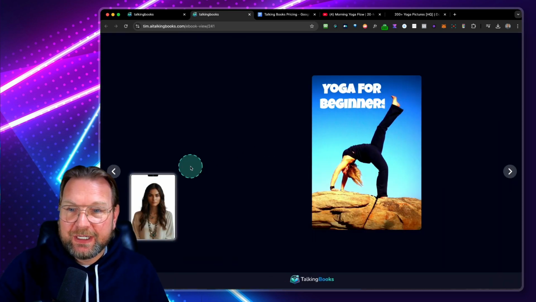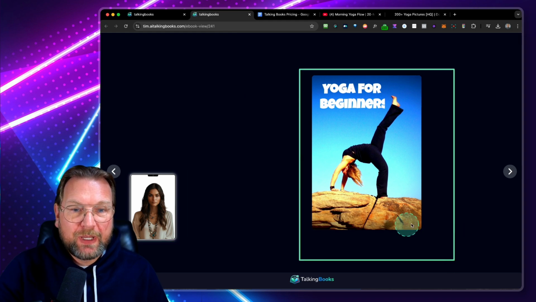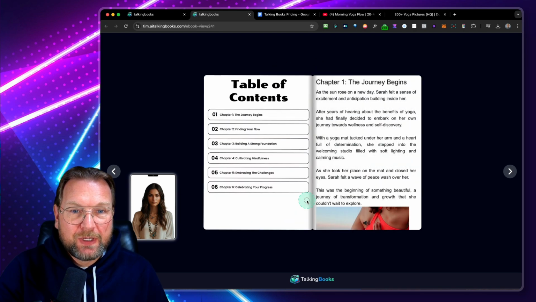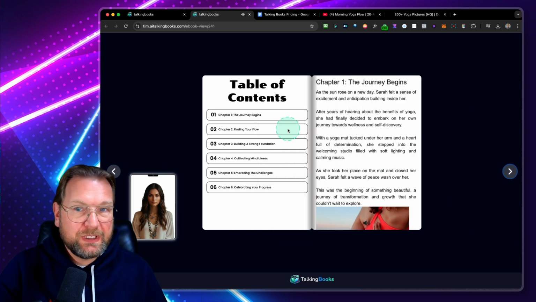And as you can see here, we have the talking character, we have our ebook here, and we can open it two ways. We can drag our mouse like we open a normal book as well. As you can see, I can just do this left, right. Or when I go back here, I can use the arrows here on the page. When I click this arrow, it opens the ebook for me.